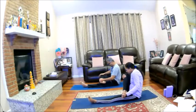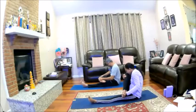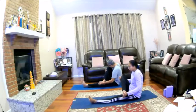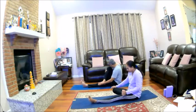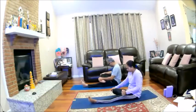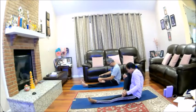Now exhale and bring it close to the chin. Let's repeat this 2-3 times. So when you are pushing it towards the floor, inhale. When you bring it close to the chin, exhale.